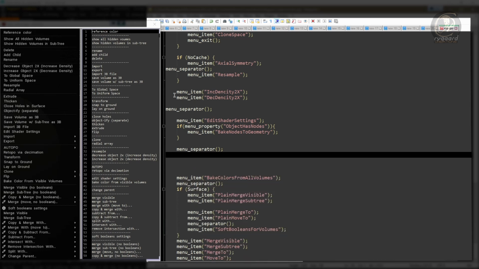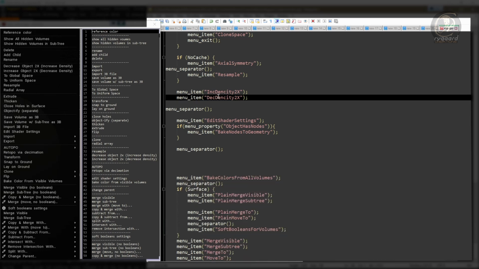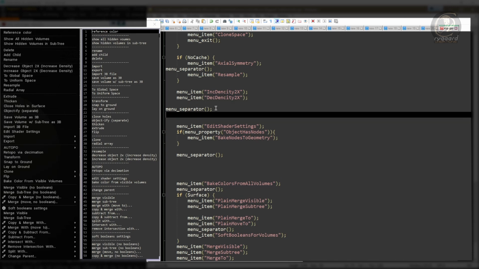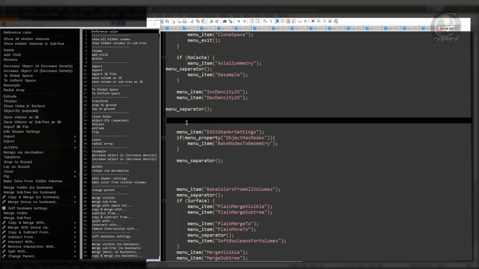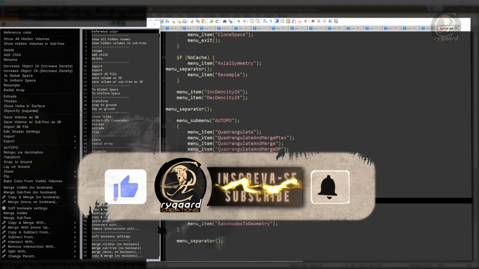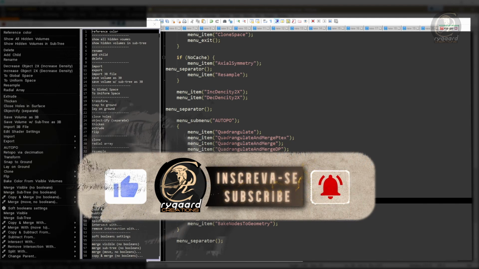And as you can see up here, there is the function corresponding to the increase object. Right below, I have a separator bar. And after the separator bar, right here, I'm going to press Ctrl V so that I can paste the two retopology commands, right?